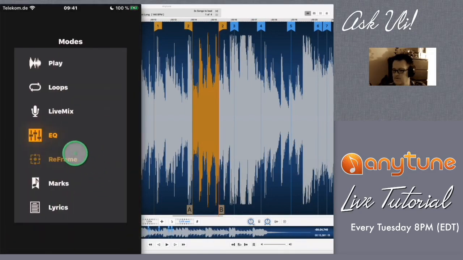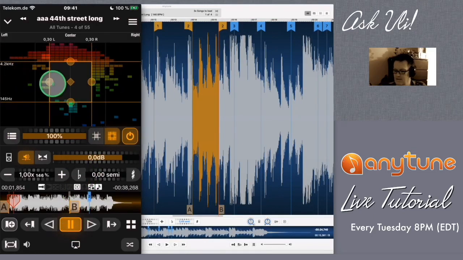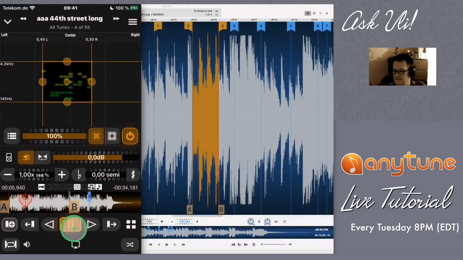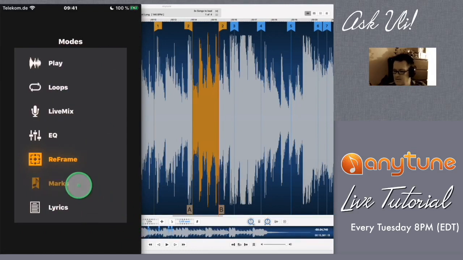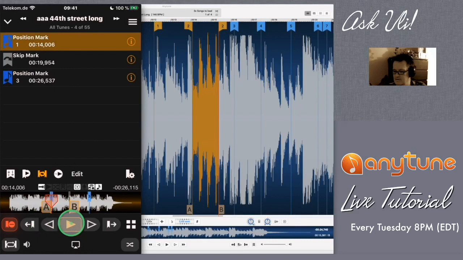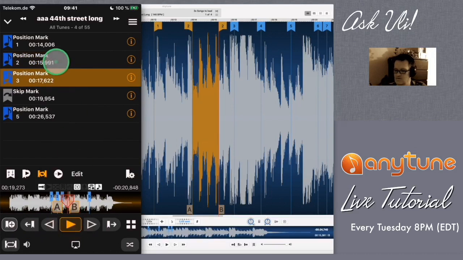You got the reframe, what I showed earlier, where you can cut out and isolate instruments, and then you got here the marks, right? So whenever you set a mark while it's playing, let's say, set audio marks and loops, they will all show up here, right?